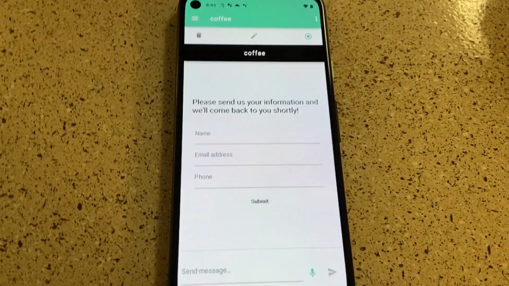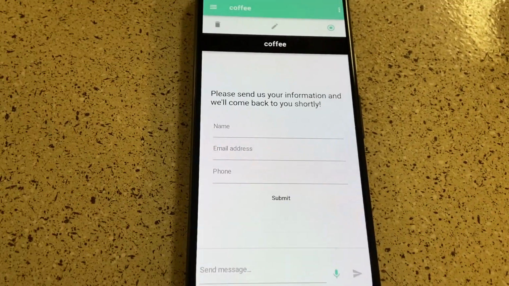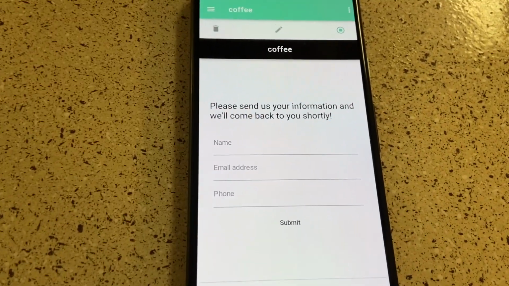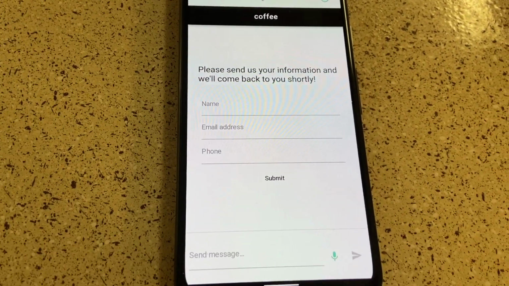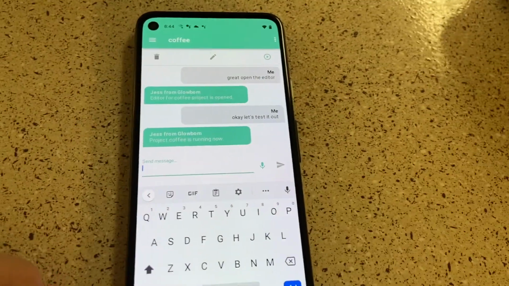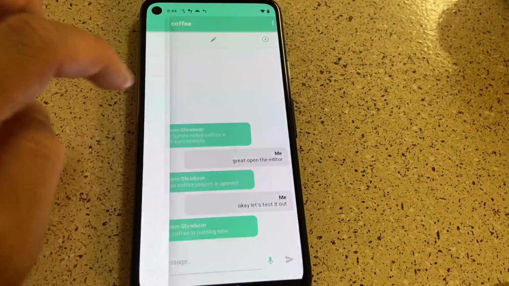In order to publish the project, you need to export it. By default, you get a progressive web application that you can deploy to any hosting. Also, you get a Flutter project. Flutter is a cross-platform framework that will allow you to build the survey for iOS, Android, and also for the web.